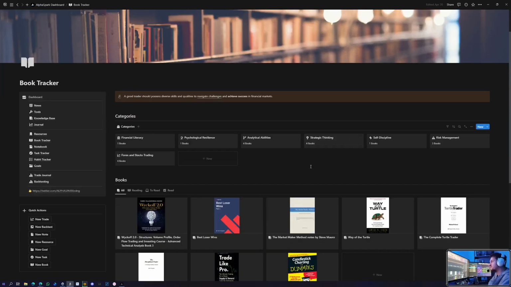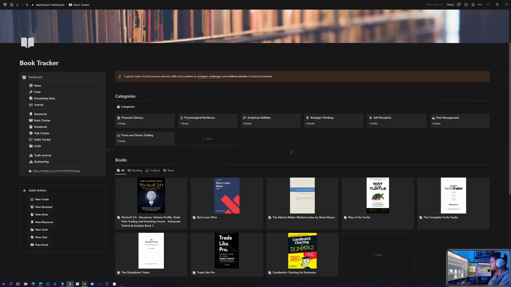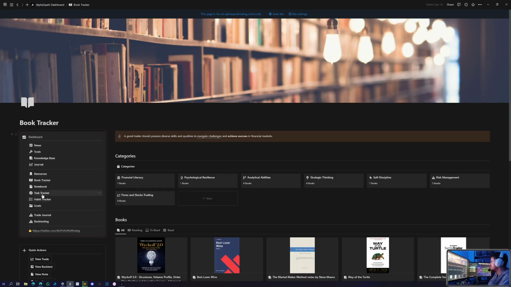However, there are very, very interesting concepts and theories here. Wyckoff 2.0 actually has some methods, and The Way of the Turtle is also a very interesting book. If you don't know Richard Dennis, for example, this is actually a very interesting book for you to check out. Then we get into a little bit of more personal stuff.